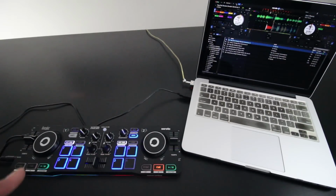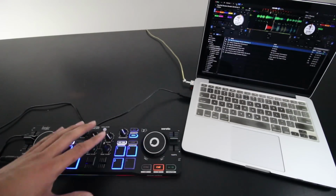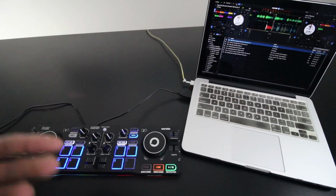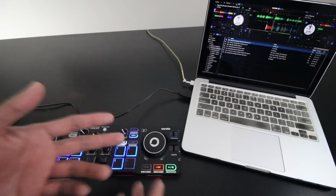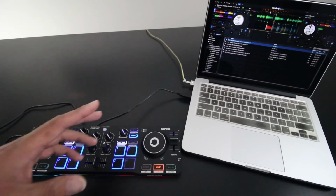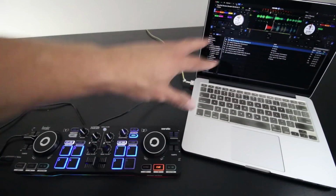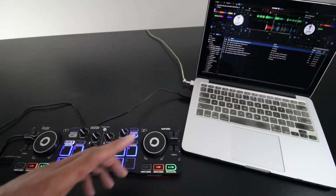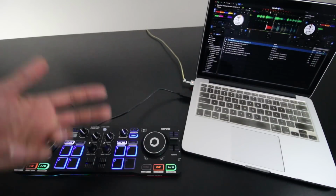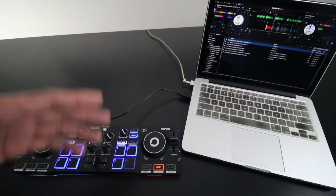Now I know Serato DJ has added the practice mode in Serato DJ Pro that lets you use Serato DJ Pro without any controller, and you get 2 decks, which is something new. I mean, people have been asking for that since Serato Scratch Live, and now we have it. And in the new beta that's come out, you actually get the ability to use Serato DJ Pro with no controller connected, with a full mixer section and crossfader if you have that extra plugin as well as a license. So that hasn't been officially released yet, so I will be reviewing that once it gets out of beta and jumps to the full release.